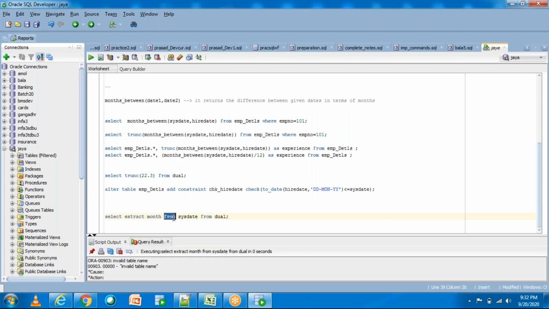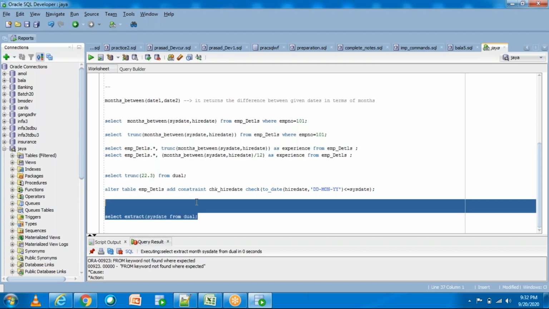Extract month. Okay, there is a function called extract. I'll tell you that.